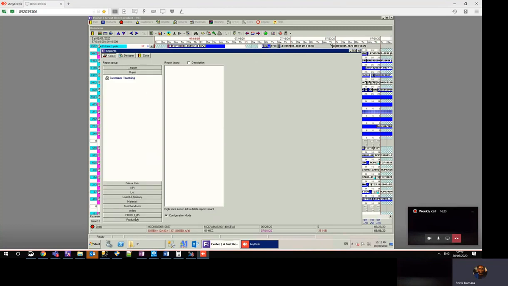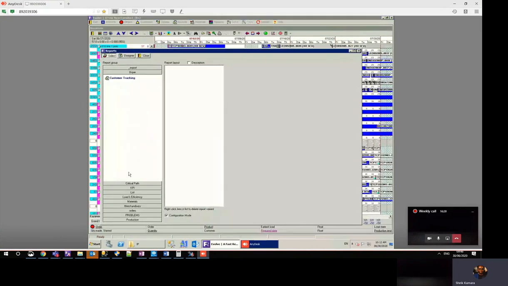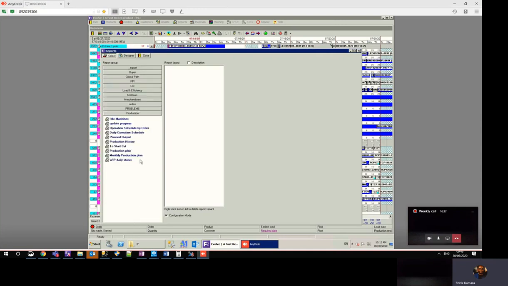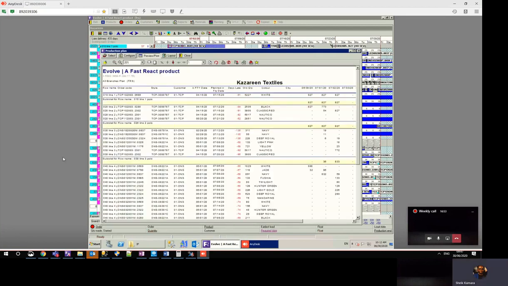Okay. So you're familiar with where to go to the reports, aren't you? You can just go up here. Yeah. So we've got quite a few different groups, but the ones you're going to be focused on for the moment will mainly be the production ones down here, and then the ones for the plan basically. Let me show you. So yeah, we've got something like this.